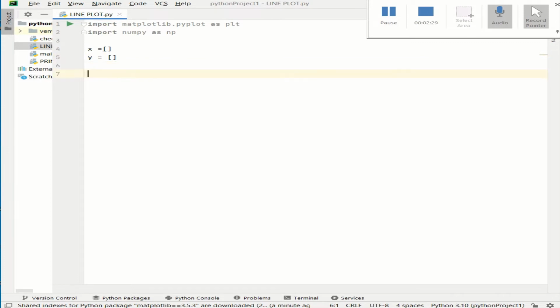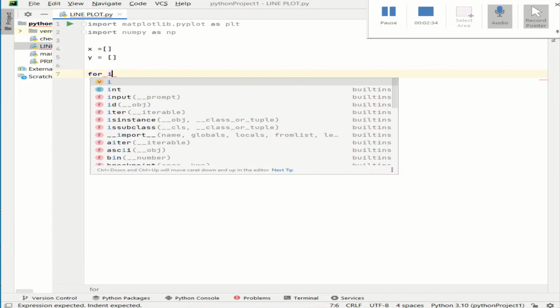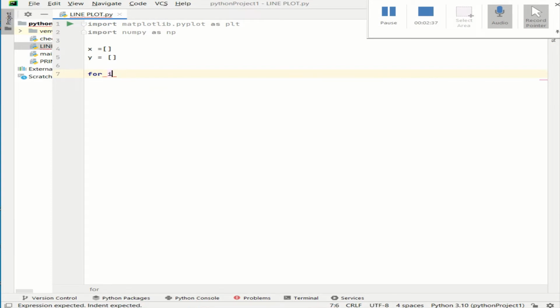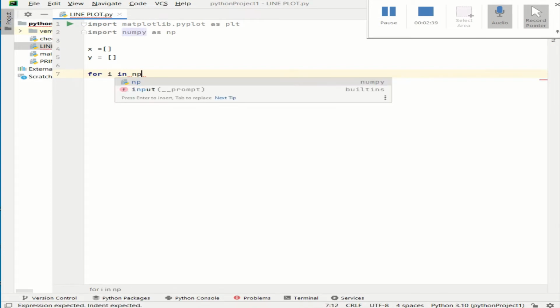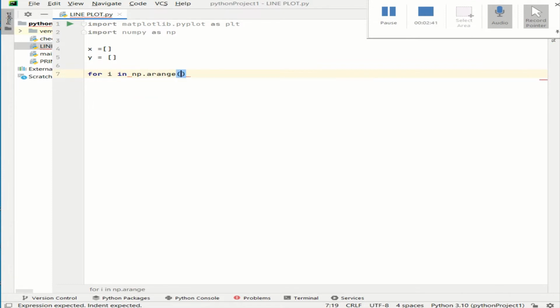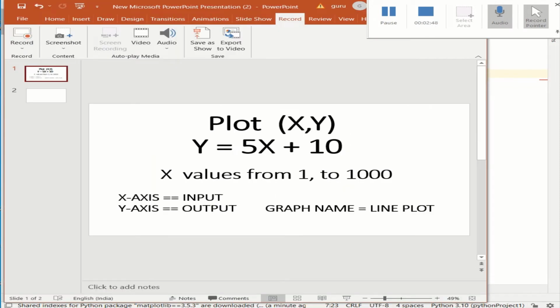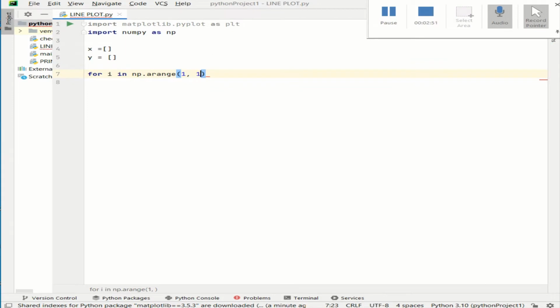Now we want x data and y data. For that, I'm going to apply a for loop. For i in np.arange from 1 to, here we want 1 to 1000 values according to our problem. So I'm going to take 1 to 1001. Whatever the value is from 1 to 1000, arange will take it.